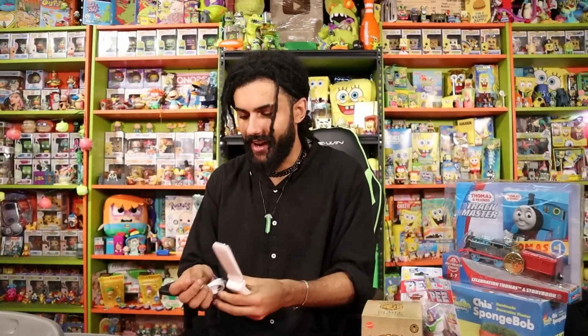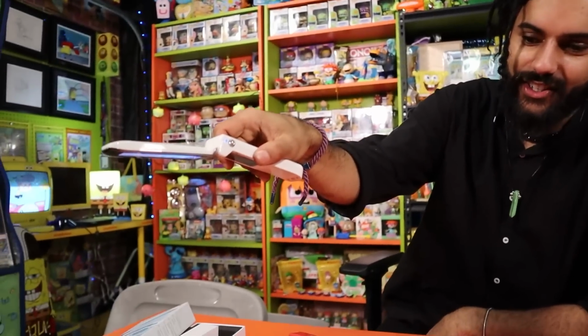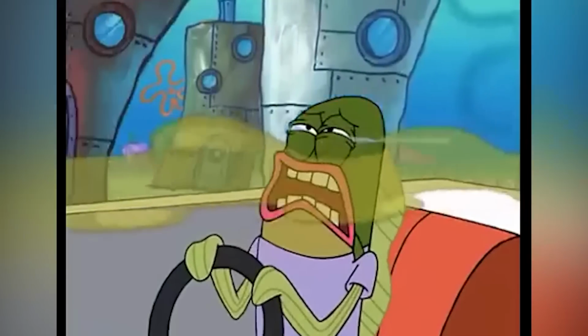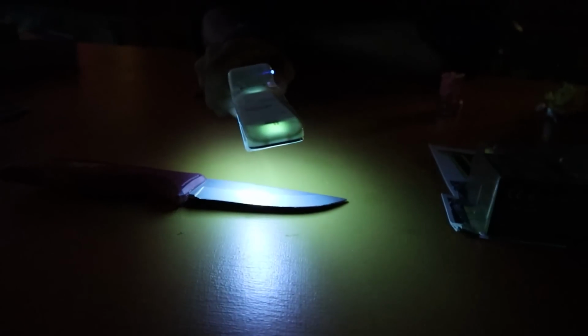That looks like an old cell phone. It looks like a flat iron or something. So we were trying to figure it out. I'm like, man, this thing doesn't work at all. But the thing is, there's a safety on it. When it's like this, it turns on. But when it's like this, you can't burn your eyes. They're not gonna stop me from burning my eyes. My eyes! My eyes! Oh yeah, look at this. That thing is getting so ultravioleted.